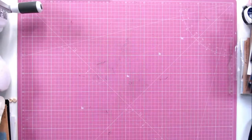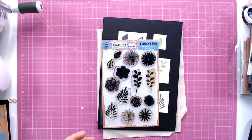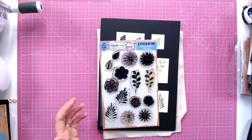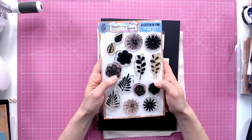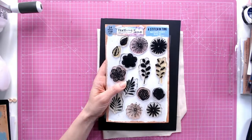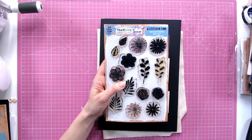Now, come down here. Let me show you the first items. Now, these first ones are what the whole collection has been built around. And you've probably seen me posting so many of these examples and samples using this. I am really excited about this. It's actually embroidered stamps, or stamps that look like embroidery. There's 2 layers to these. They are layering stamps, but don't be scared off if you've never tried layering stamping before, because I've tried to be clever and make sure that these stamps can be used on their own as single layers and still look equally as lovely.